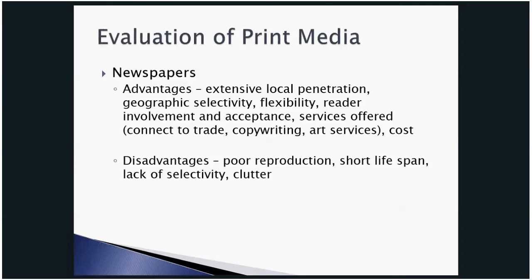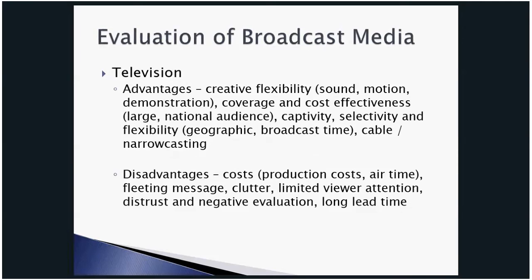Disadvantages: poor reproduction. It's gray. The ink smudges. It's black and white. It has a short lifespan. Unlike the magazines that you can pick up a couple weeks later, if you didn't read yesterday's newspaper, you see it's yesterday's and you didn't catch the news, you may not read it. Lack of selectivity, a lot of clutter, a lot of negatives to newspapers, although you have that great bonus of geographic selectivity.